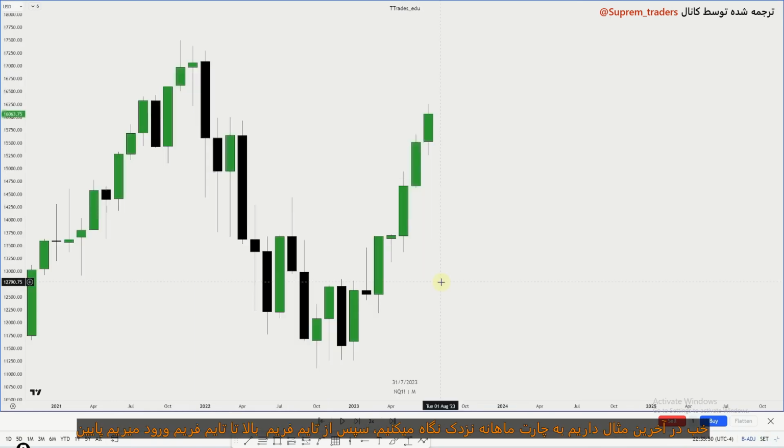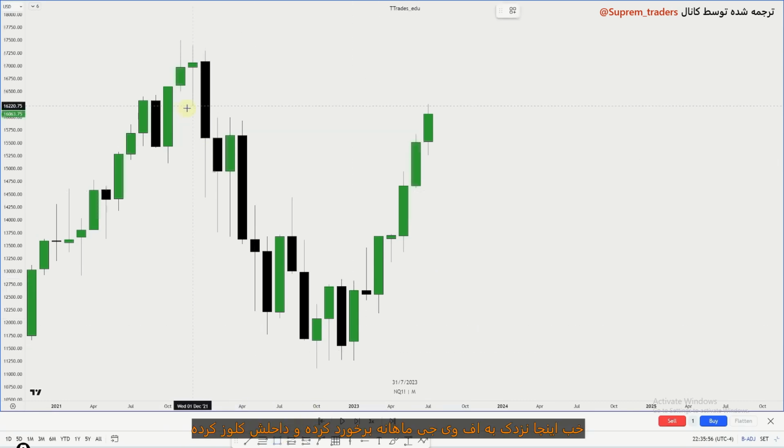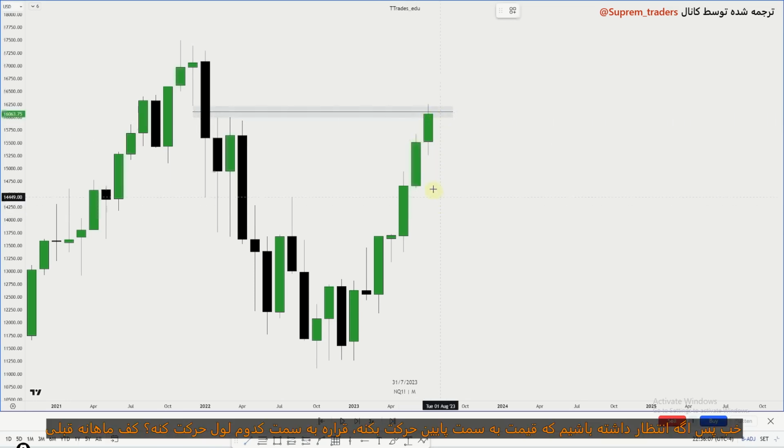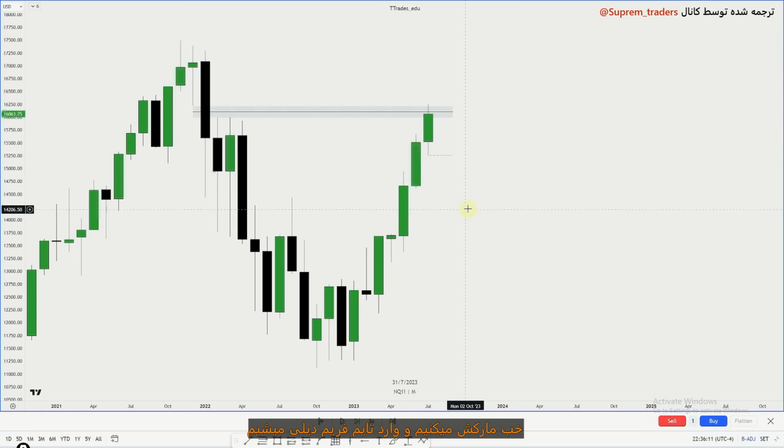So in this last example here, we are going to take a look at NASDAQ on the monthly chart and then work our way top down to an entry. So if you notice here, NASDAQ reached into a monthly fair value gap and closed, respecting the consequent encroachment of this fair value gap. So if we are expecting price to go lower, where can we anticipate it reaching for? Previous month's low. So with marking that out, let's drop down to the daily chart.